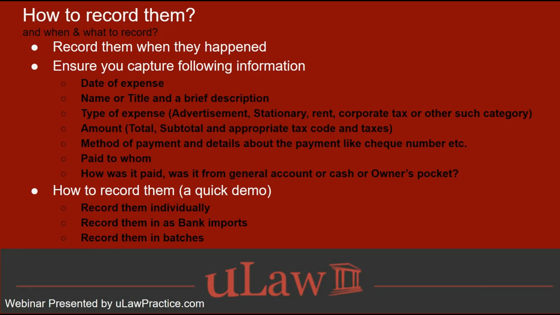So if you're able to categorize your expenses under at least the top 5 categories, you could have marketing that could include advertisement in it. You could have office supplies that include stationery and everything else under that. You could have law society fees, errors and omissions insurance. So top 5 or 6 categories, or even, the more the merrier, but at least having the top 5 or 6 categories.